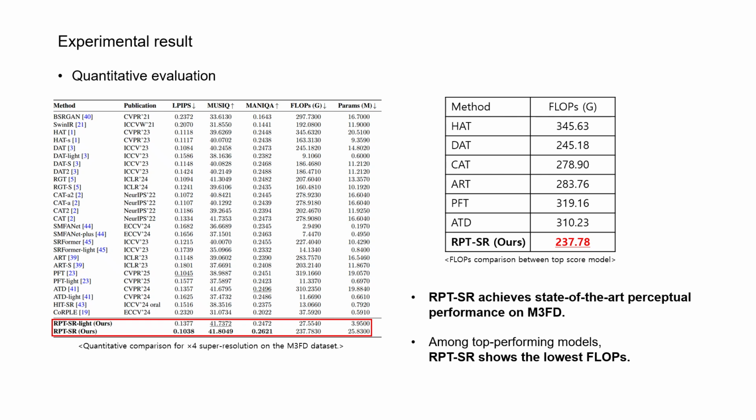Moving on to the experimental results on the M3FD dataset, RPT-SR achieved state-of-the-art perceptual performance. As you can see in the table, we achieved the best scores in LPIPS and MANIQA. Crucially, RPT-SR is highly efficient. Among the top performing models, ours requires the lowest FLOPs, demonstrating an excellent balance between performance and computational cost.